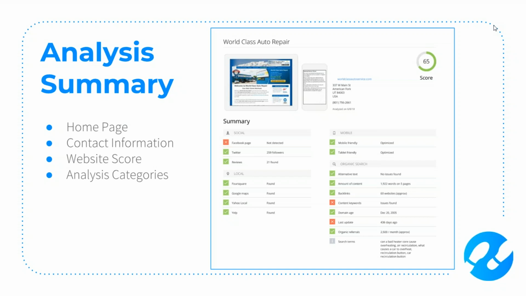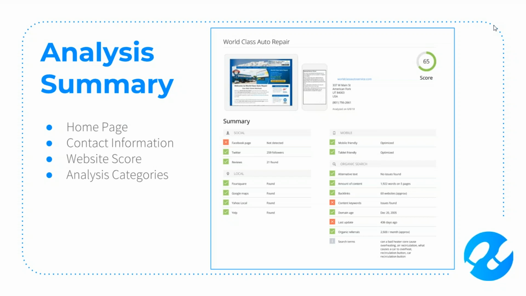Up in the top right, you're going to see a website score. Now, this website score is an overall score that is based on the customer's digital presence. This is mostly weighted on the on-site side of things as far as their website build and other parameters of the website's content, as well as local listings. But it isn't a score of domain authority or even page authority. It's a separate score, but it will give you a pretty good overview for a site.